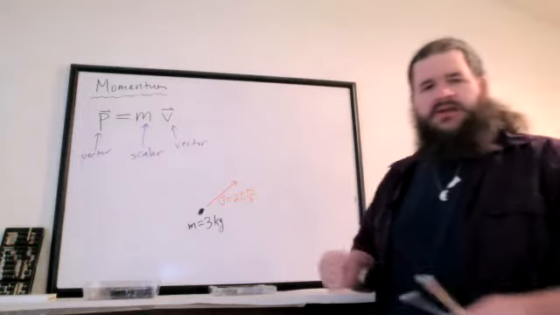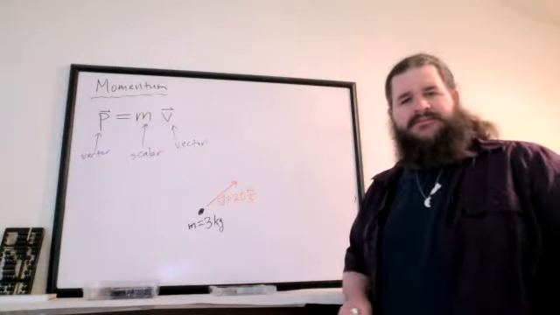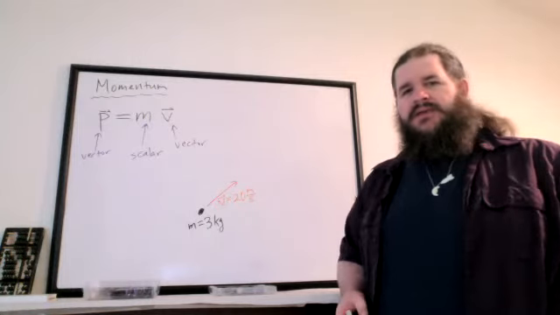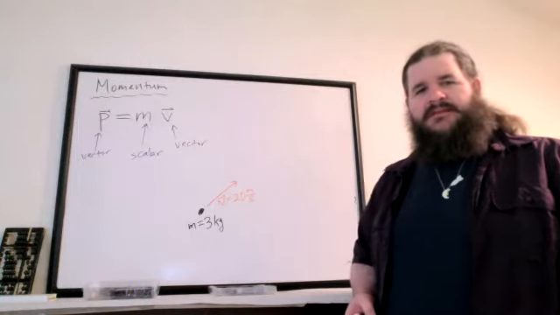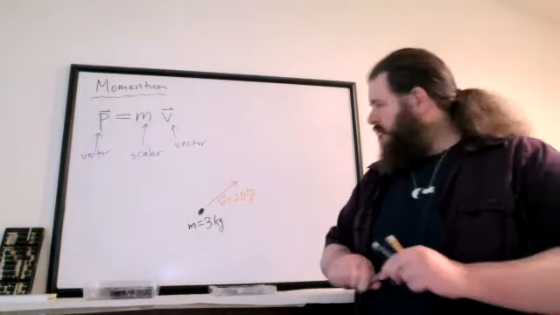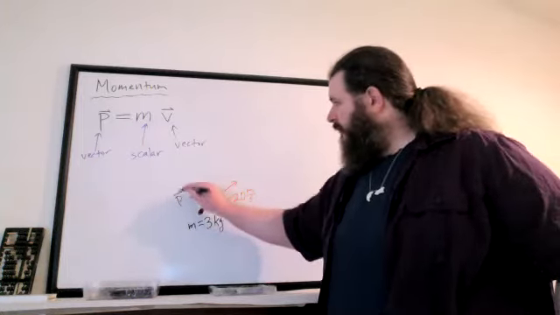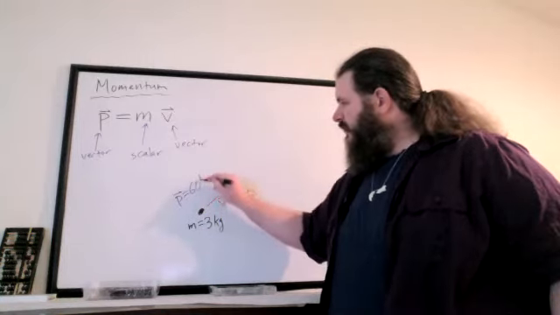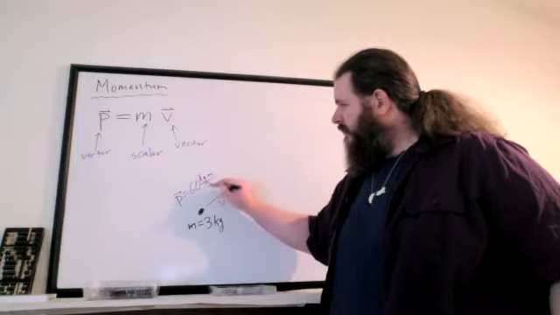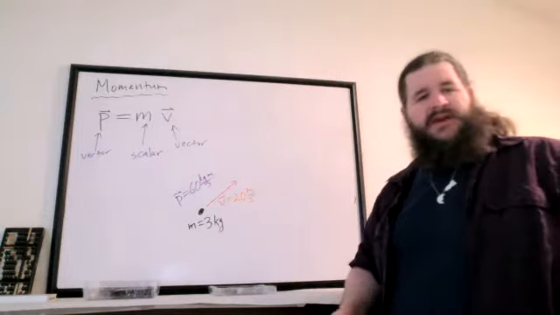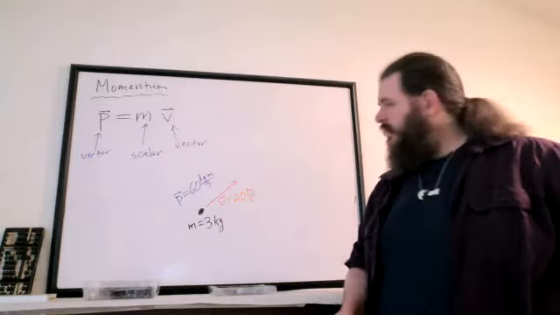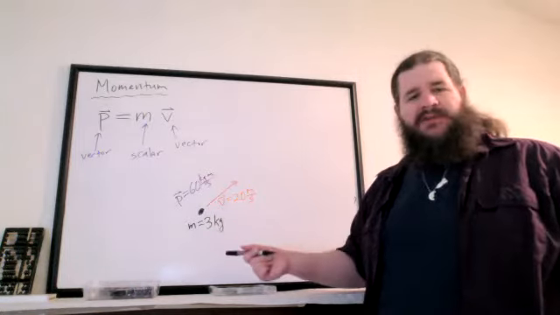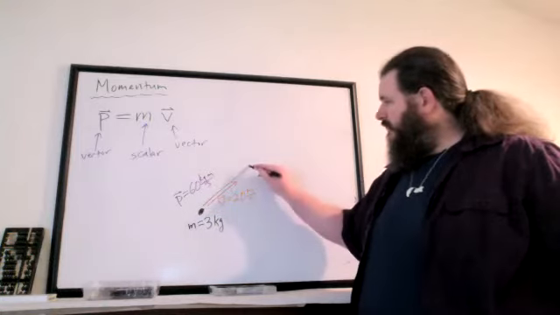If you multiply those together, what do you get? 60. Yeah. And 60 what? What would be the units of measurement there? Kilograms, meters per second. Yeah, because we're multiplying kilograms times meters per second. So momentum would be 60 kilogram meters per second. And since momentum is a vector, we need to specify a direction also. Since we're just multiplying this vector by a scalar, we keep the same direction. We're just adjusting the magnitude.